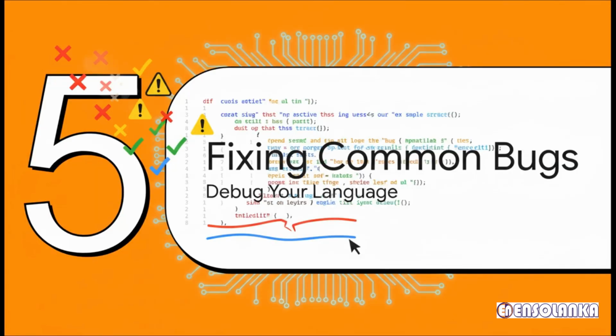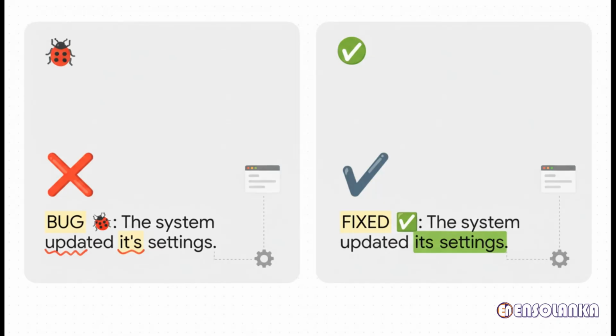Okay, it's debugging time. Let's look at some of the most common pronoun errors that pop up in emails and docs all the time, and let's fix them right here, right now. Here we go, bug number 1. It's with an apostrophe always means it is or it has, always. The possessive form, the one that shows ownership, never, ever has an apostrophe. So the system owns its settings.